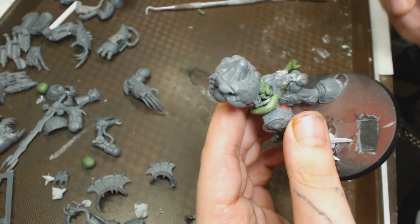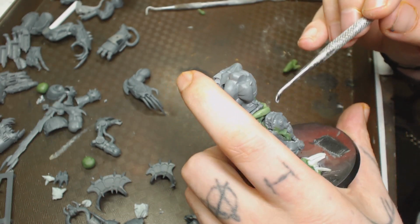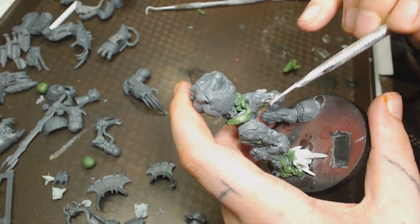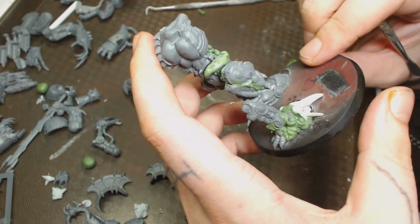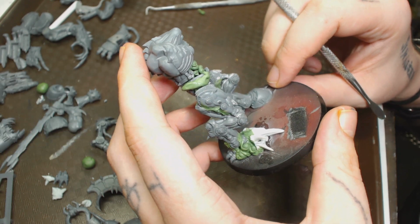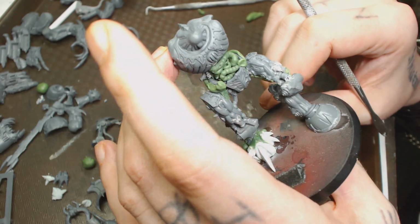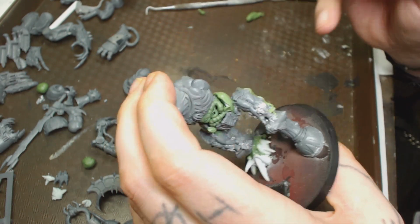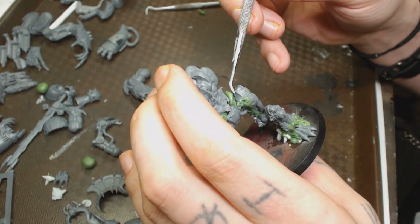So adding green stuff here, not to do anything in particular. The only reason to do this is to start building a template shape to work on later on. I want to start building up the rest of his abdomen and gut area around the back, so I've got a rough idea of what sort of scale things are going to be. Obviously I'm going to do the same on the other side, try and build up those hip shapes. Start building them up in towards the top of the torso as well, as there's not much going on there. We need this to look kind of Nurgle-y.